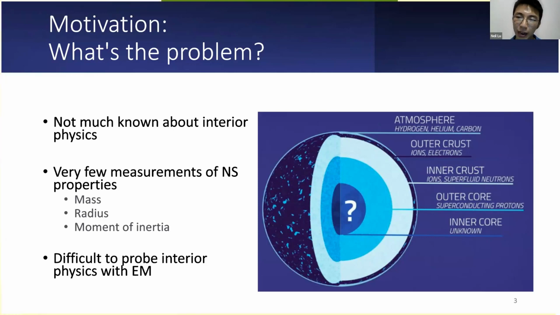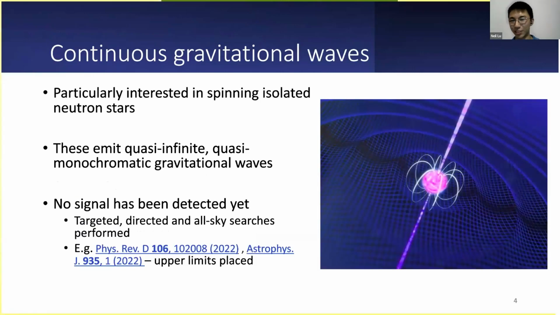So it's dominated by processes in our atmosphere and the outer crust, as I have on the schematic on the right, but not much about its interior physics. And so this might explain why electromagnetic observations are not our best tool to understand neutron star physics, and in particular, the interior physics. So if only we had some observational medium which was primarily dominated by the behavior of matter in the interiors of objects. But gravitational waves come to our rescue.